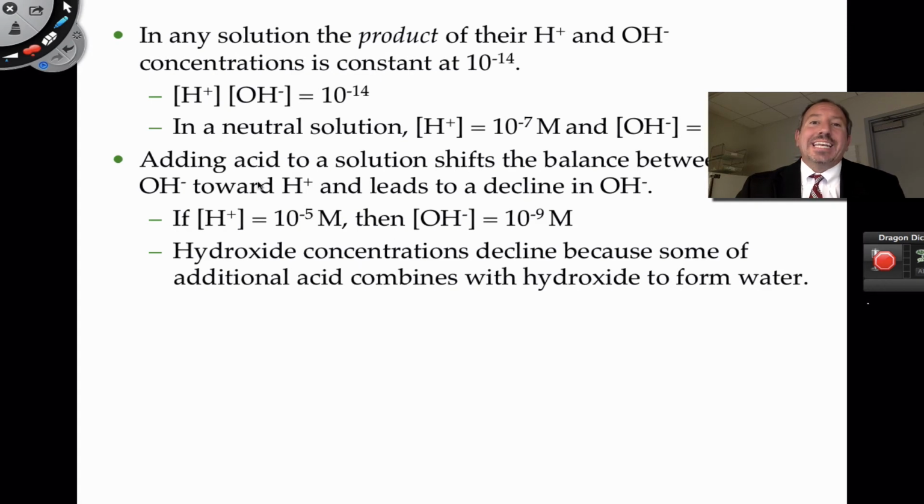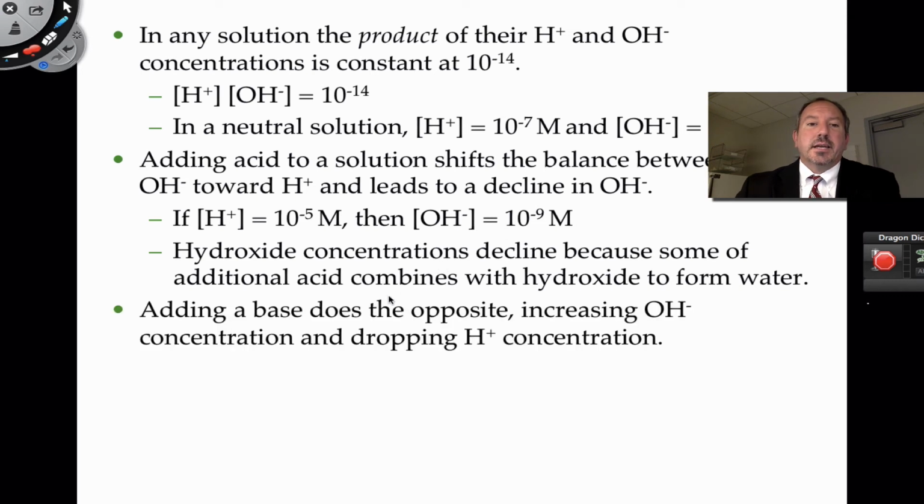If you add a chemical, and I've mentioned this before, if you add a solute that shifts the balance of hydrogen atoms and hydronium ions, in other words, you increase hydrogen ions, that leads to an acid. And so if you increase hydroxide, that will lead to a base. And so opposite. So if you add a base, it's going to increase the hydroxide and decrease the hydrogen ion. So it's sort of like a teeter-totter, back and forth.